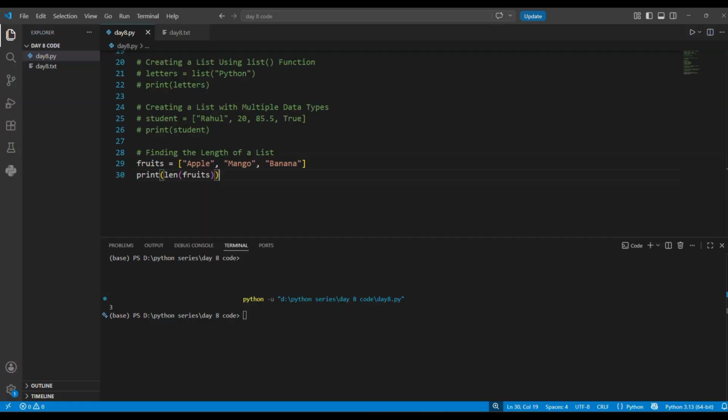Let's see another example here. I will check in this also. Length.